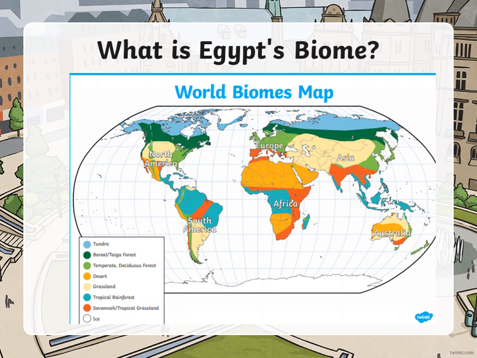So again, if you look at the map here, you can see that biome, where is Egypt? It's there on the top corner of Africa, and it's got the key which is towards the orange one, which is the desert biome. So you can also see that the top half of Africa is the same, again with Australia, so it's very similar climate and biome, a little bit of southern Africa and a little bit of North America as well on the coast. I want you to fill in your sheet where it says about the biomes of Egypt and give me some information about the desert.